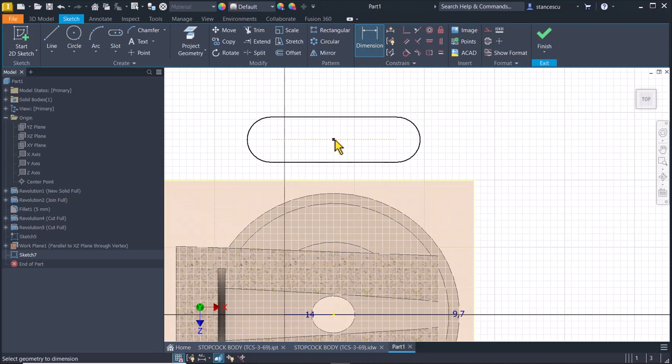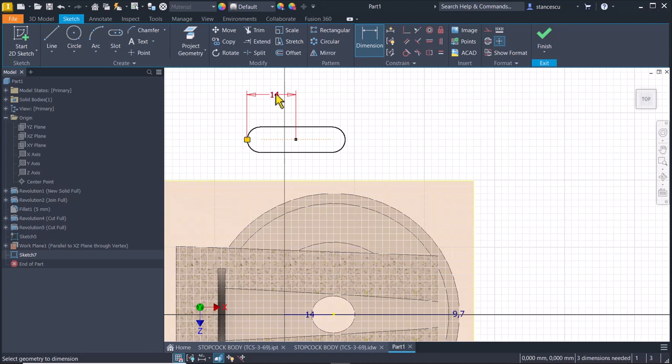The dimension from this point to this mid is 14, or 8.5 plus 5.5, OK, and the radius is 5.5.